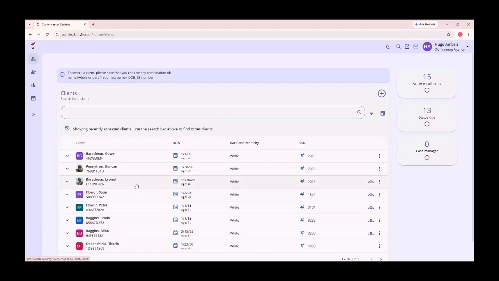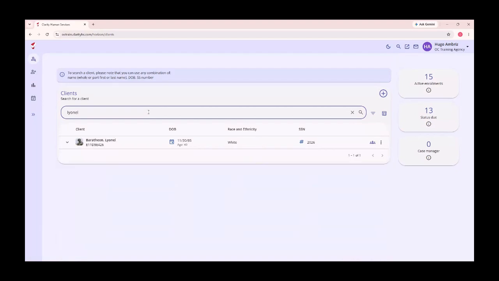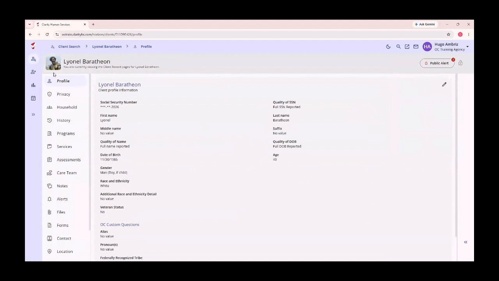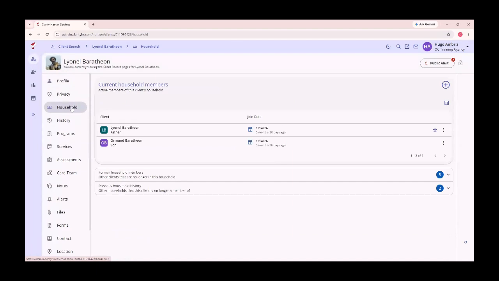However, if he does not appear under my recently accessed lists, I can search him by name. Click on his profile. Here within the client profile, I will navigate to the household tab. Click on that. And then I will navigate to household members, and I will make edits to the specific household member that needs to be exited.